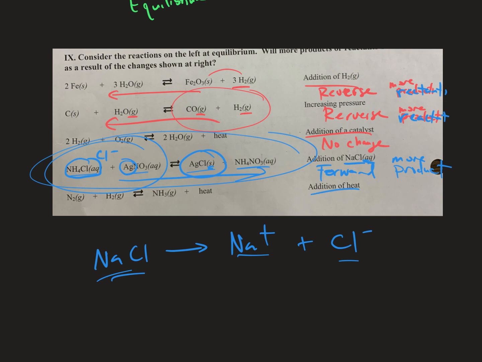What about the addition of heat? What? It's a catalyst, so it shouldn't do anything. Heat in an exothermic reaction. We're adding more of these guys, so which way is it going to push it? To the left, right? Or the reverse direction. And it's going to produce more reactants. Are we good? Did that help going through those?